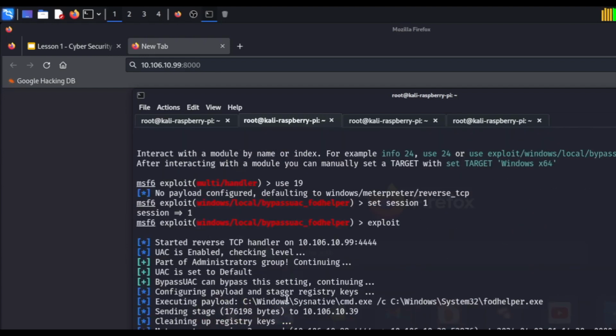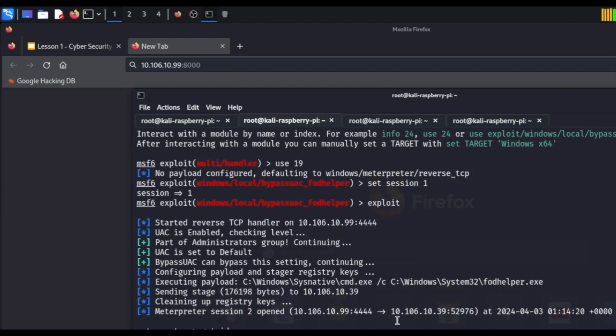Now, what we want to do is try to steal the encrypted passwords using a tool which is called hashdump. In order for us to do this, we're going to type in BG again so we can background out of the session. We're going to type in search and hashdump. Hashdump is actually a tool which is built into Meterpreter, but it doesn't always work. So we're going to use a post-exploit module, which we know will definitely work for this task here.